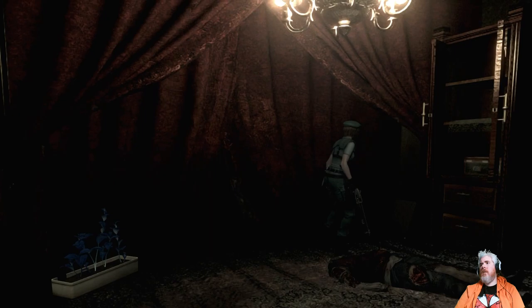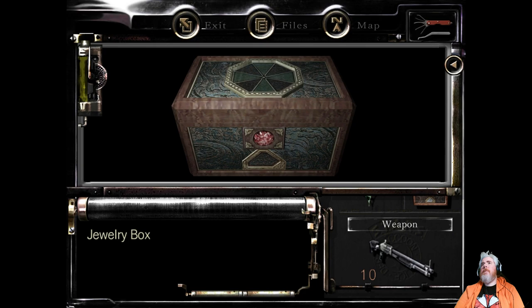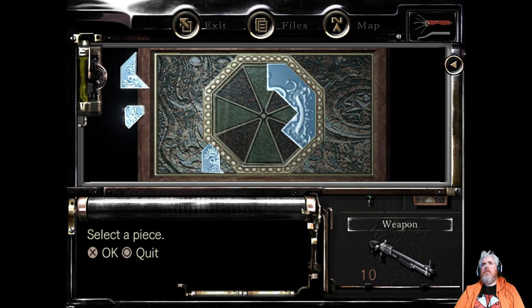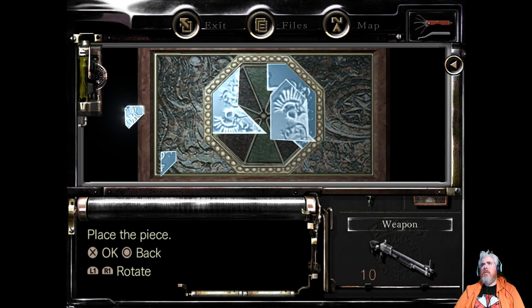Herb. Jewelry box. Solve the jewelry box while we're here. Solve this puzzle. It took me too long last time. Think you need to rotate. I'm sure you even can. I think this one.